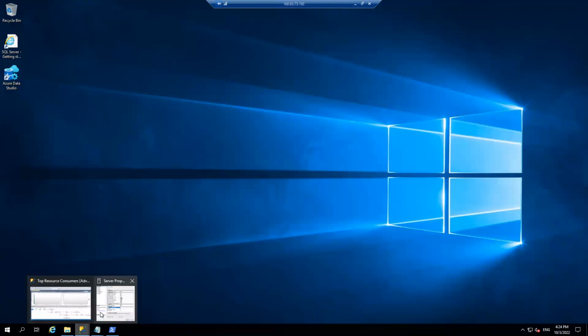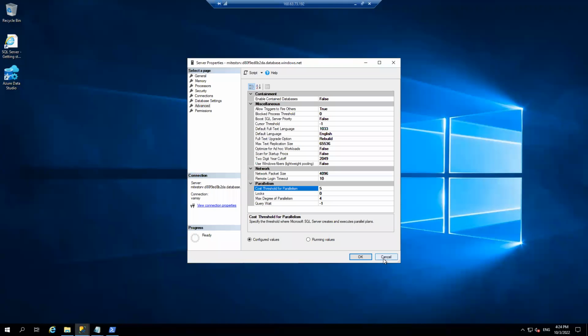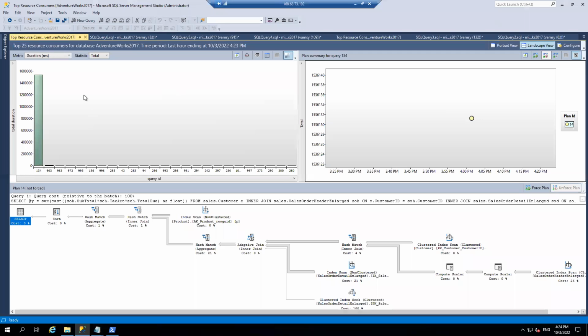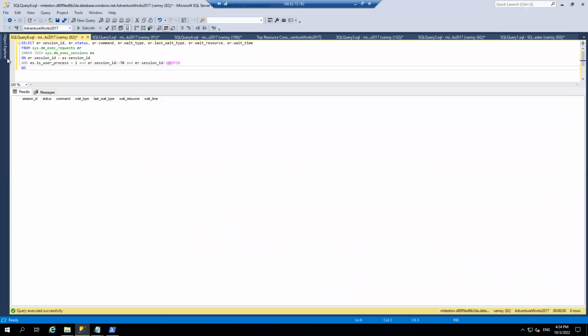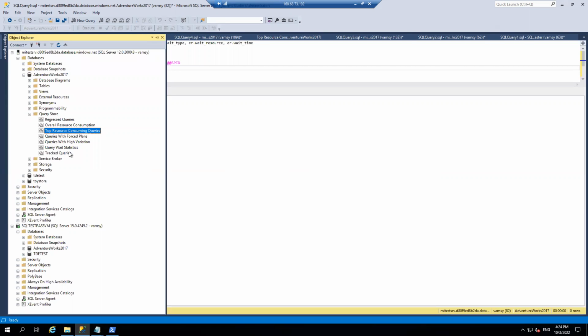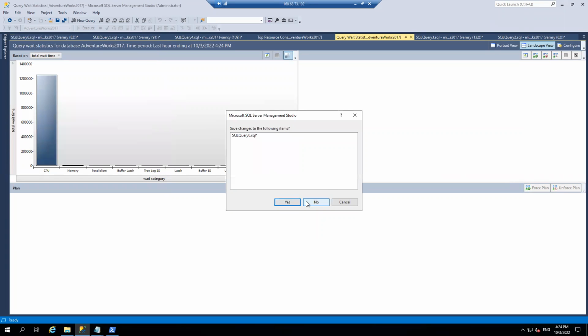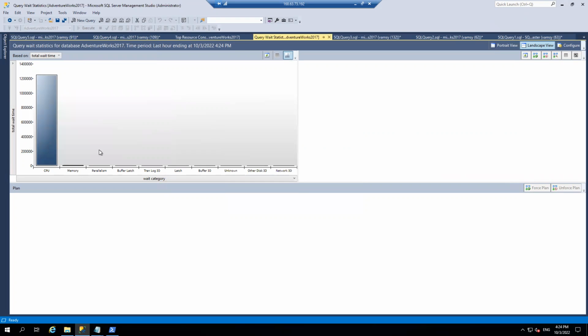Vamsi, there is one more thing we can do. Since you told it's a new server, Microsoft introduced one new DMV, sys.dm_exec_query_plan_stats or something. It saves the close to actual execution plan of the last query. I forgot the actual DMV, but it's there with the new version. That is fine. Okay, forget about the execution plans for a moment.